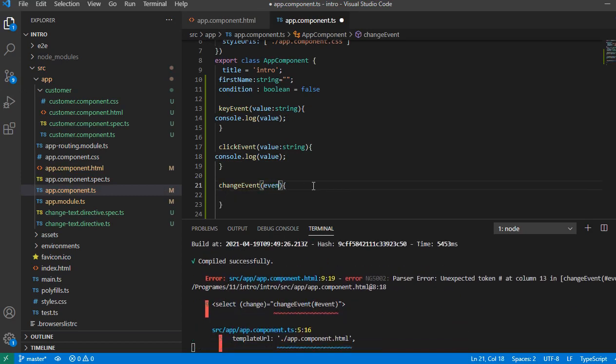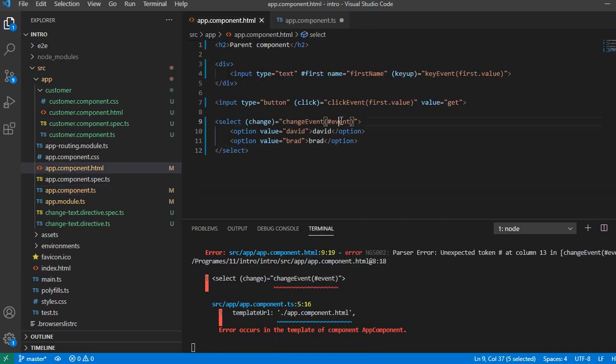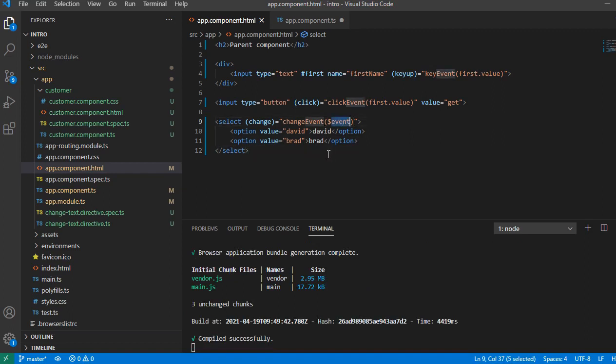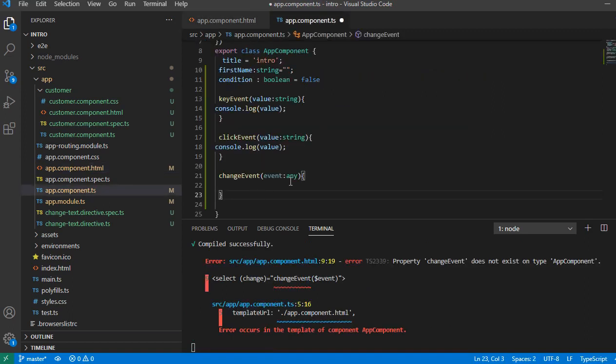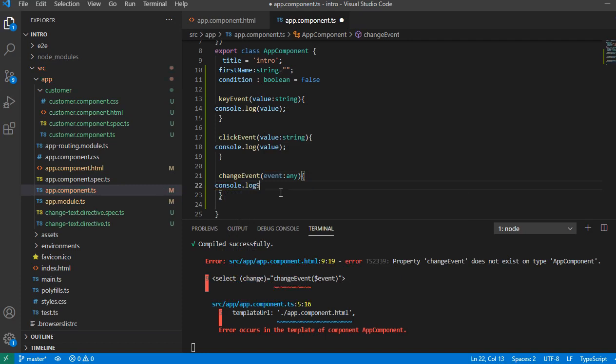And I'll say event of type any, because this $event, not hash, has everything, all the properties, all the attributes I would be able to get from this event. But I would like to show only the value, so I'll say console.log, event.target.value.